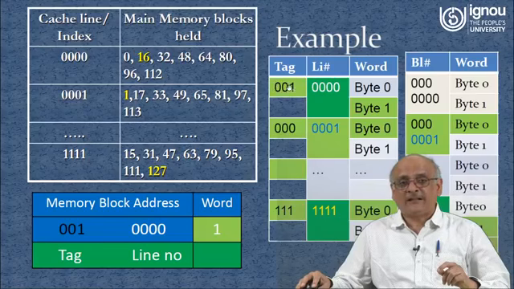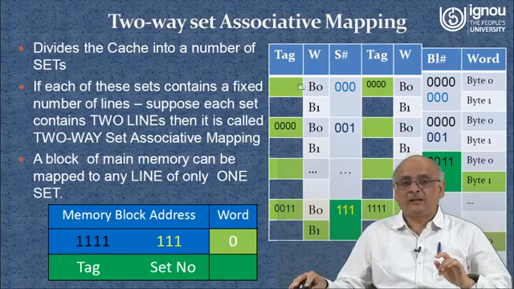In fact, scientists studied the statistics of various programs. They found either two-way set associative or four-way set associative are good types of memory. Maximum it can go to 8-way set associative, but they are good types of memories which can be utilized. That is the associative property in a set. Two-way means there will be 2 possible tags, which are 2 lines of cache in the same set. If it is 4-way, then we will have 4 possible tags, 4 possible lines in a set.